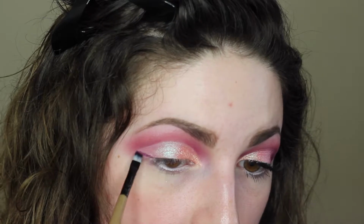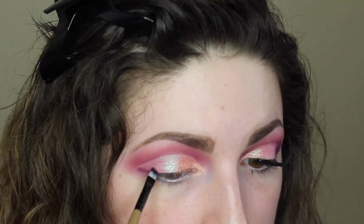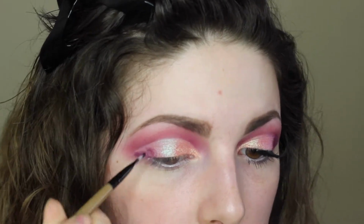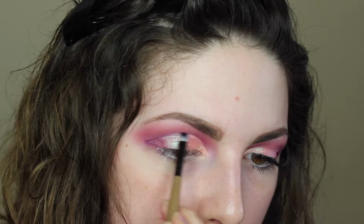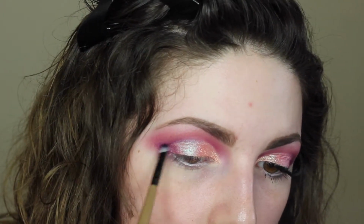Like that. Now to bring the look all together, I'm taking Fantasy and stamping it on the outer wing. Brought it in about to here. I also brought it over top of the cut crease to kind of bring it all together. As you can tell, that's the theme of this look, is trying to bring it all together.